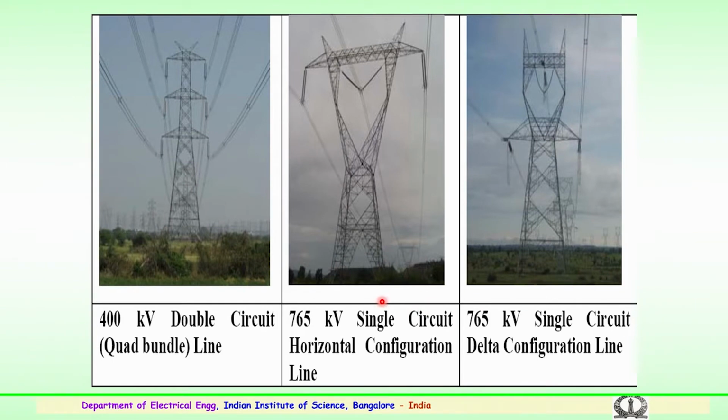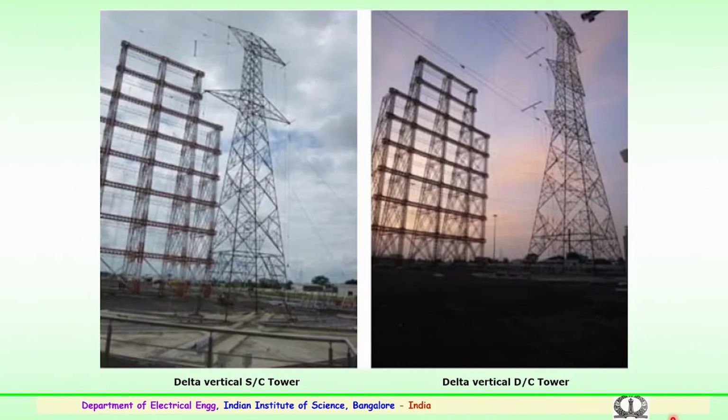could be reduced. So, the advances in technology going in for different towers have also happened in parallel. A lot of work has been conducted to reduce the overall weight, improve the economy, and also reduce the distance, that is the right of way. This is again an example of a delta vertical single circuit tower. This is again a delta vertical arrangement for a double circuit tower.